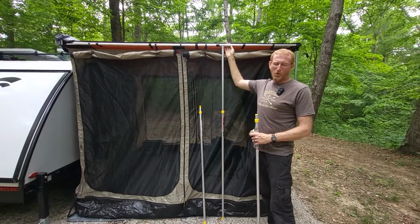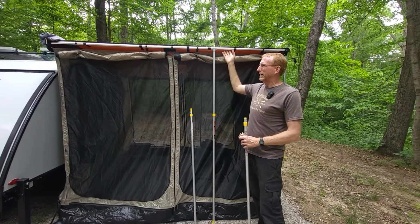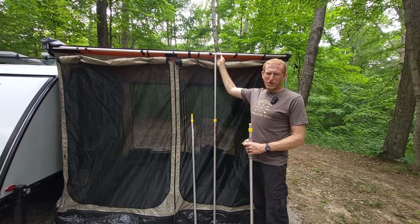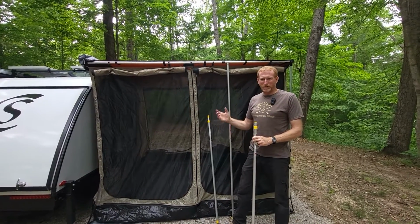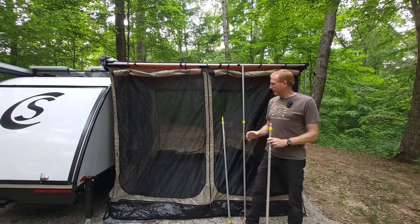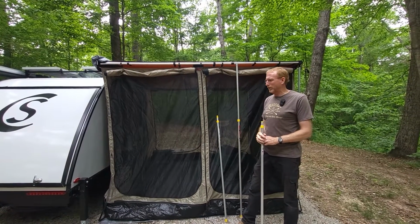And for a while, the replacement inner tube was actually kind of hard to get. I think it's gotten a little better now with the supply chain loosening up, but there's no reason to bend one, and it's as simple as adding this support pole to it. So hopefully, if you have an awning like this, Ironman, ARB, Napier Maxi Track, the Thule, any of those, something like this can help save you from bending your inner tube on your horizontal arm.